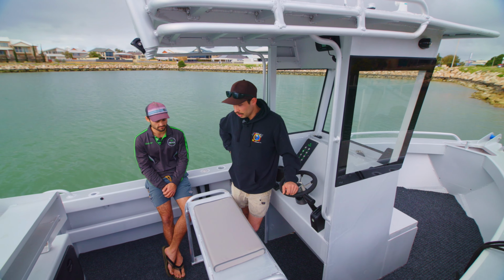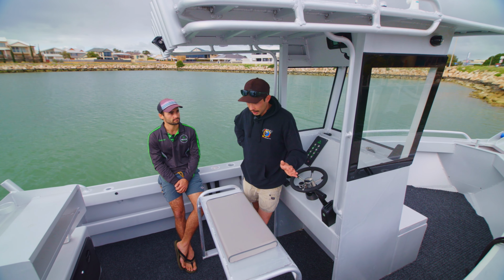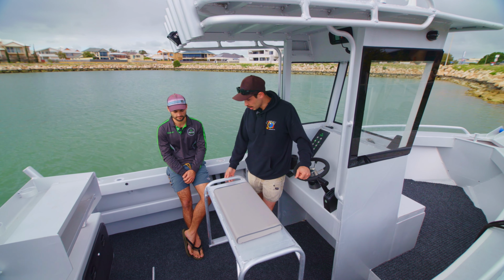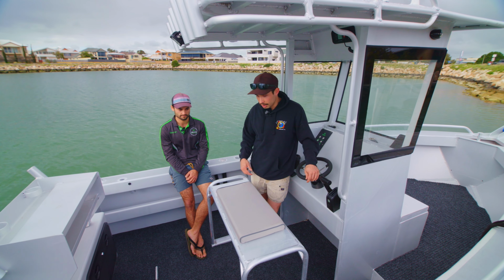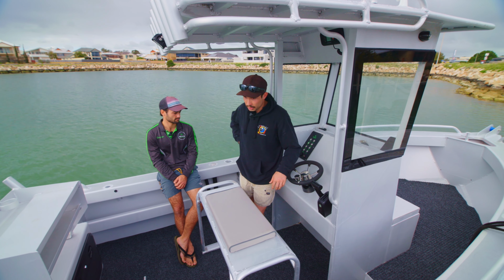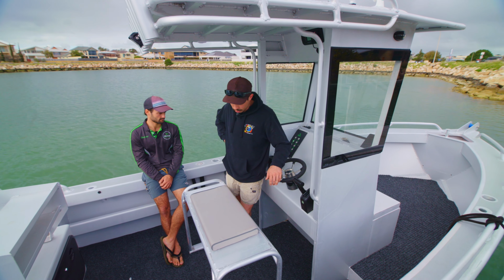I've set the boat up so I can roll the swag out in the boat as well if I need. That's why we've made this all removable, so we can put it at the front and have enough room to roll swags out down here, and it's all set up with electronics for the engines and all the rest of it.